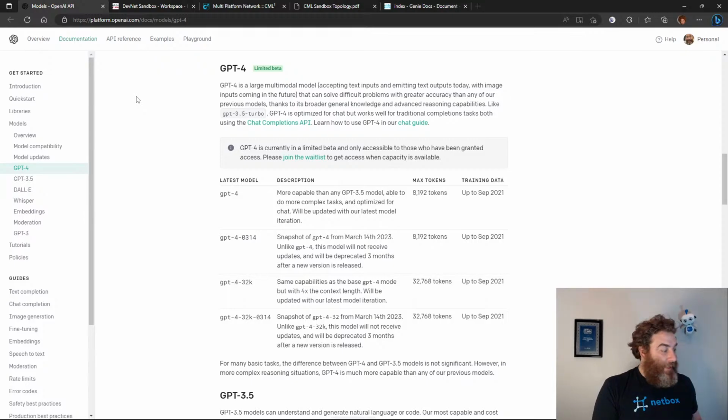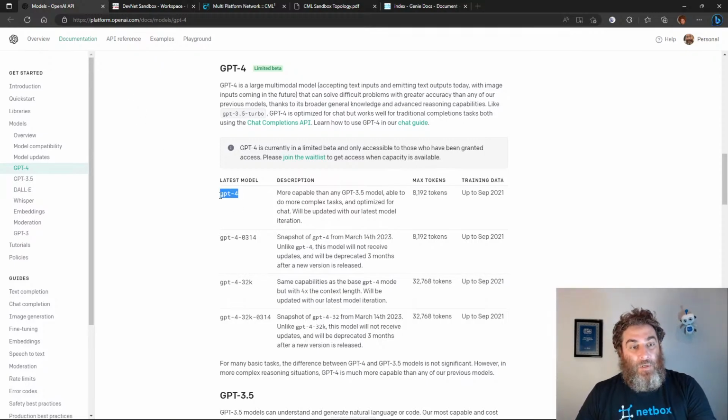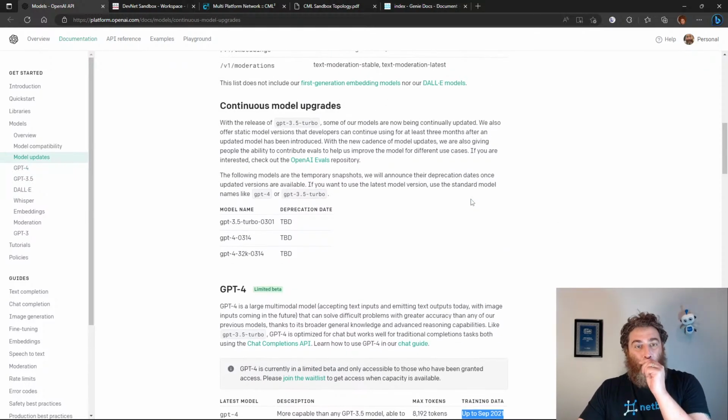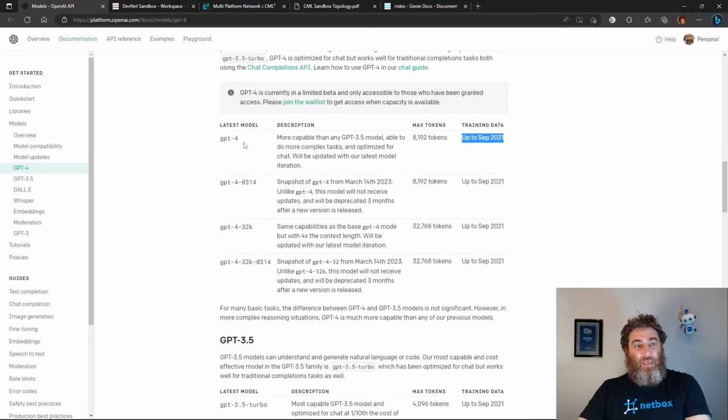So the first thing I'm going to do, you can see I have the models up. I have access to GPT-4 now. So I'm going to quickly refactor all of my code, particularly show logging, which I seem to run out of tokens on. And this is also up to date to September 2021. So let's quickly grab this latest model.